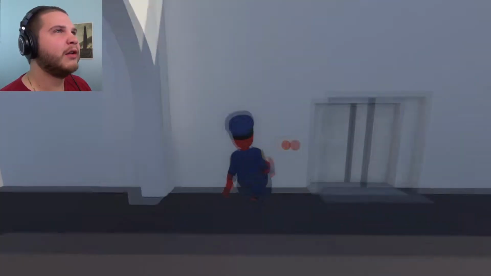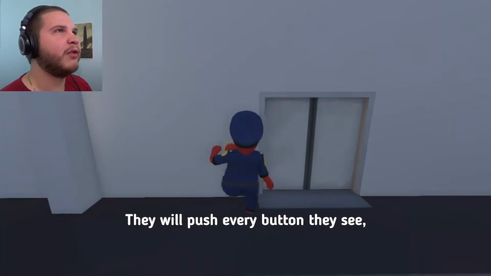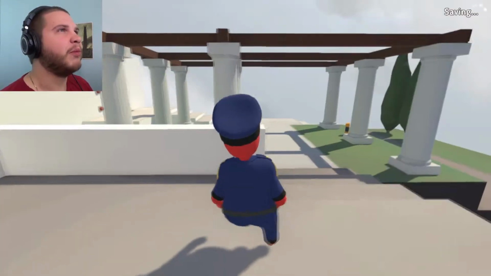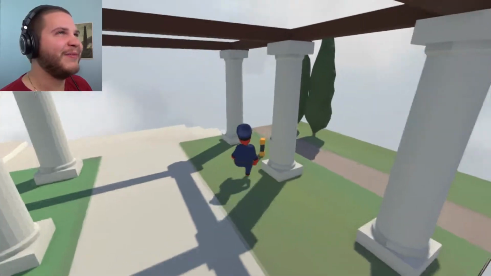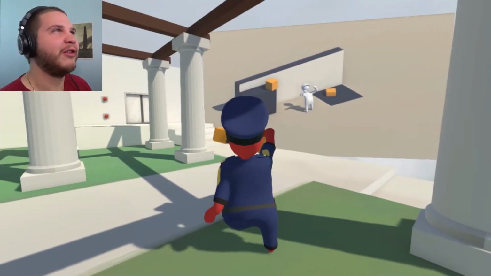Press this button. They will push every button. Am I supposed to push the button with these, like by punching it? Yeah. Look at me solving puzzles with my one leg. Ooh, a remote thing. Look how smart I am. I'm assuming this is gonna get hard and I'm gonna become really stupid.